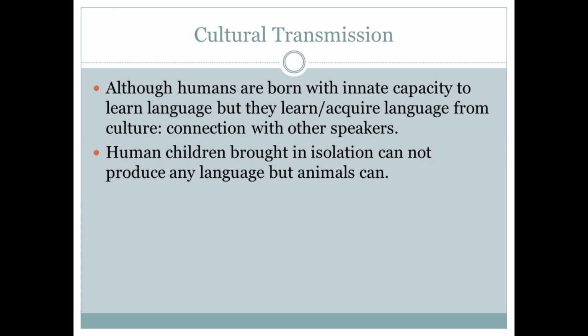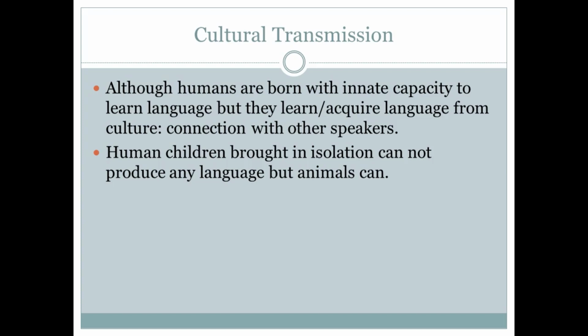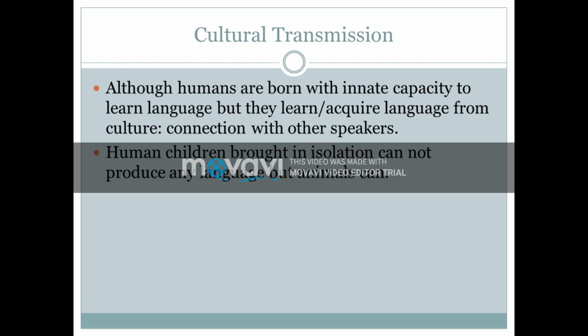We humans, our children, when they are born, have the capacity to learn language, but they are not born with some specific type of communicative signals as cats and dogs and other animals have. So that is what we call cultural transmission, learning language by the community, from the community. A child learns language from his parents and from his surroundings. But if he is isolated, he will not be able to produce a single word unless and until he starts hearing a language. He cannot produce words.